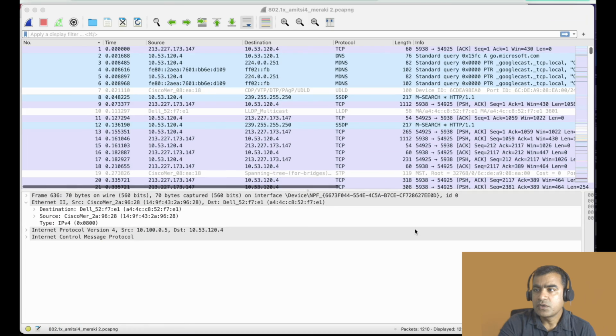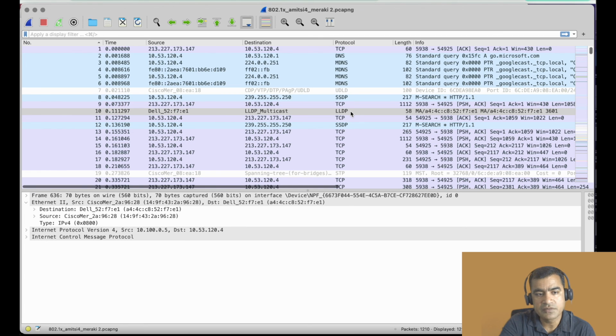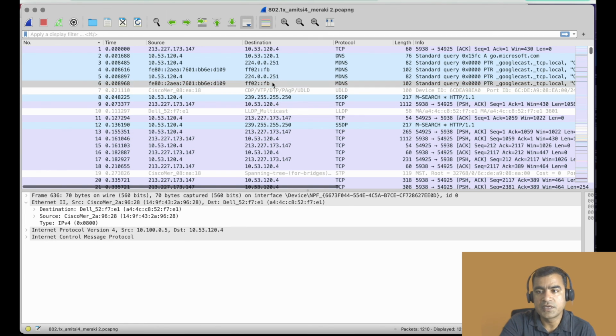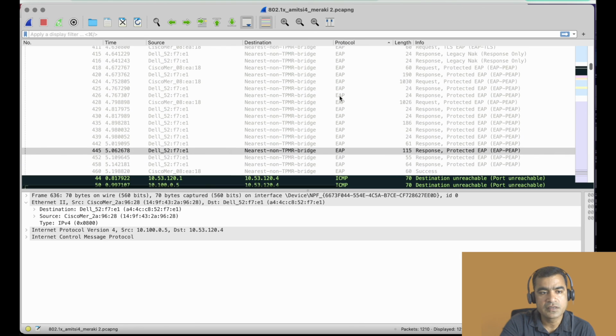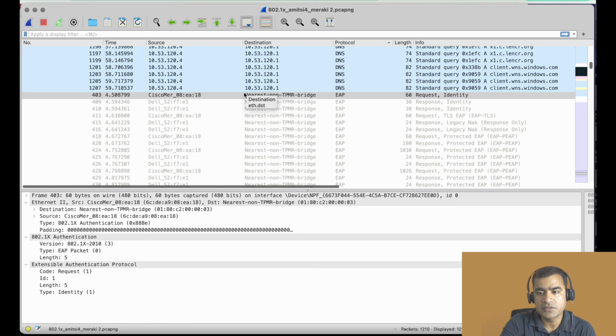Before I let you go, let me show you this thing from Wireshark capture. As you can see, this is a Wireshark capture on a Dell laptop, the Windows laptop which is authenticated as employee. If we filter from protocol, you can see we are doing the EAP authentication request and response.